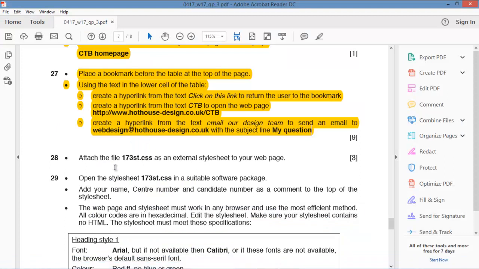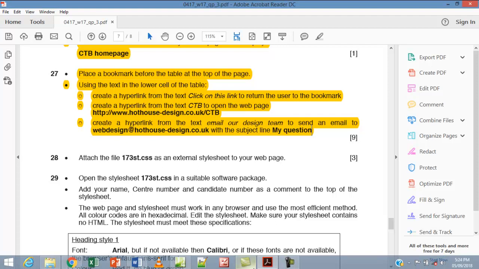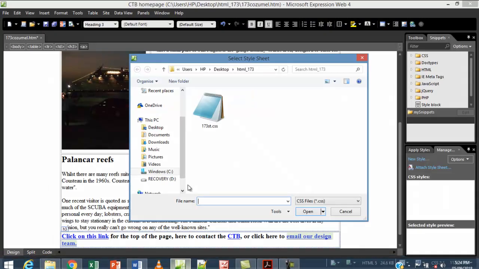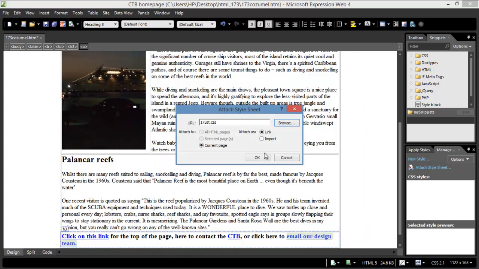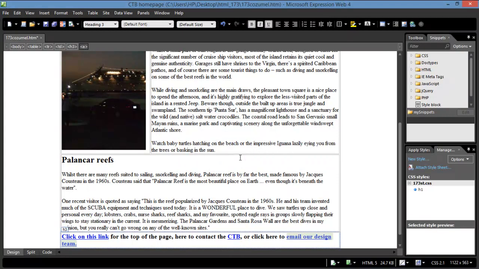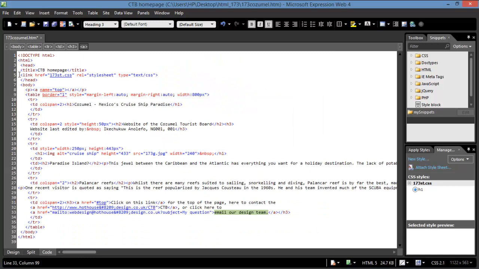It's simply 173st.css, and that's a file. So I click on that and then open it, and insert it on my current page. All right, so I okay that. I'd already inserted it, so if you go to your code view, you're going to see it here. So the link has been attached.